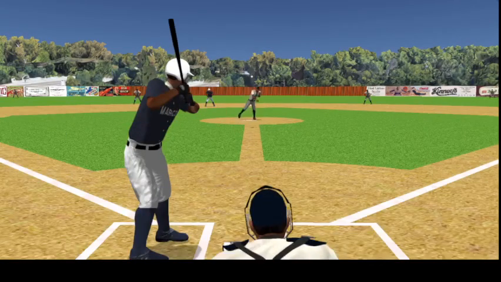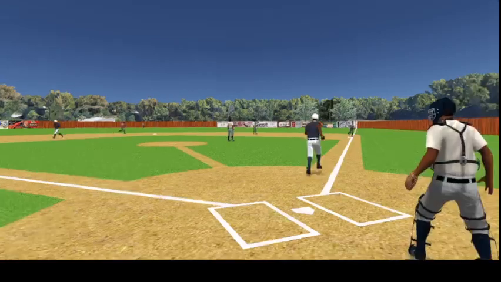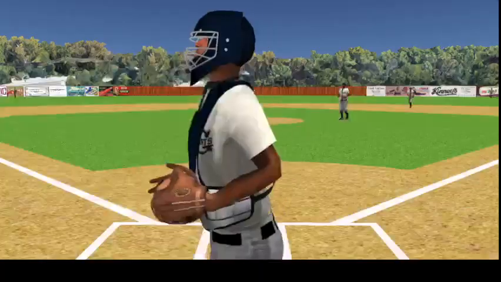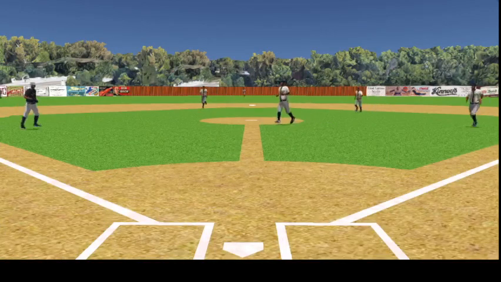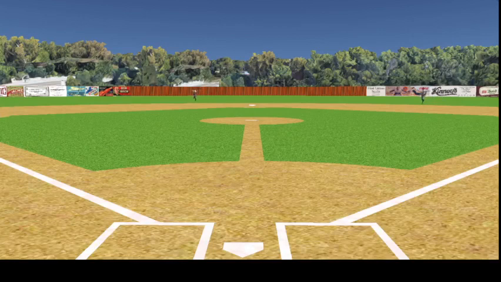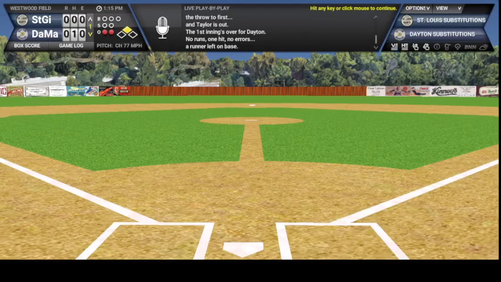Taylor settles in. Runner on second with two outs. Drake comes set. Here's the pitch. Swung on. Hard shot on the ground to the right side. Danage makes the grab. The throw to first. And Taylor is out. The first inning's over for Dayton. No runs, one hit, no errors. A runner left on base.